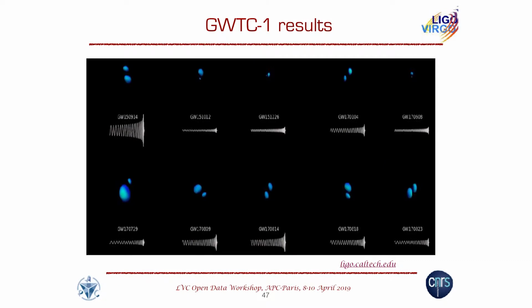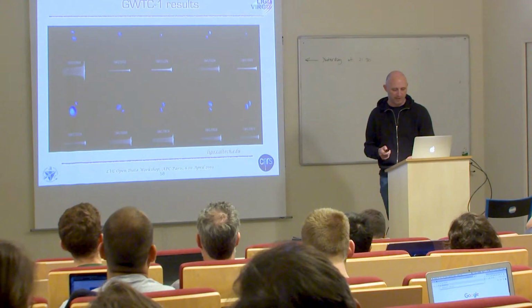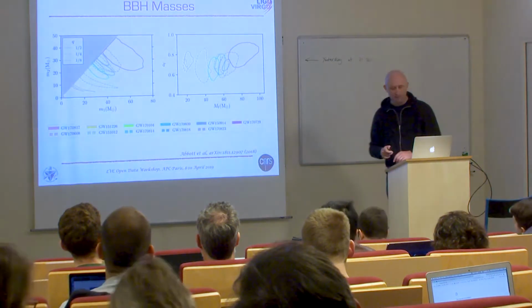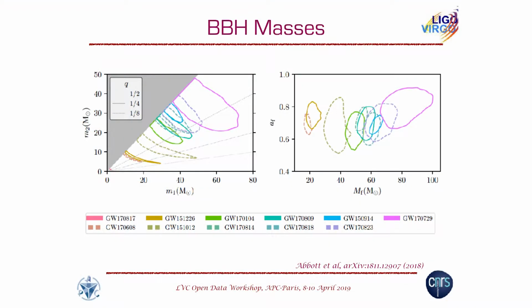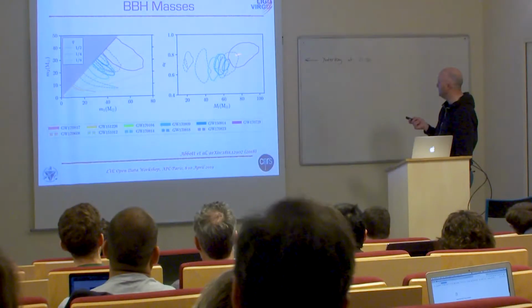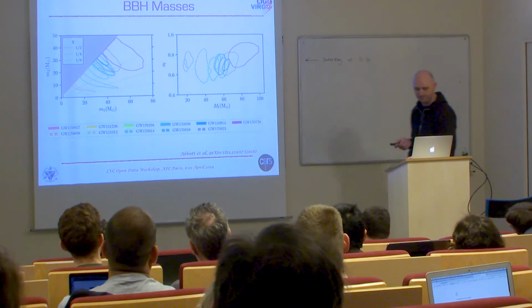If you go to this website here, there's this nice movie which shows numerical relativity simulations of the different binary black holes that we've detected so far, and it gives you a nice representation of the relative difference in size between the respective black holes. So if we look at the masses, you can see that we've basically got a large spread in masses, and we've produced quite a zoo of final black holes. So everything from about 20 to about 80 solar masses.